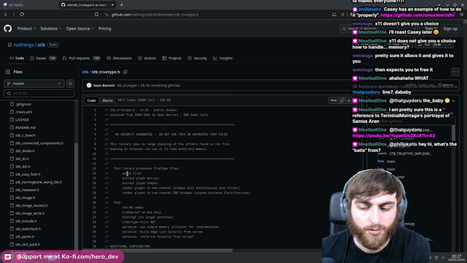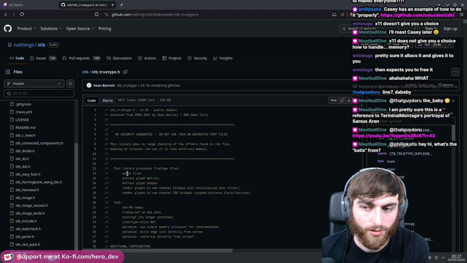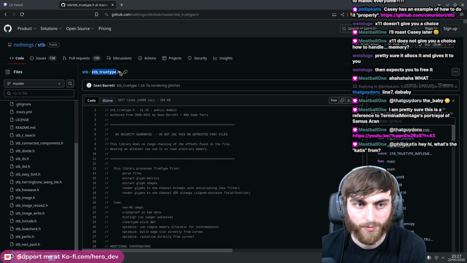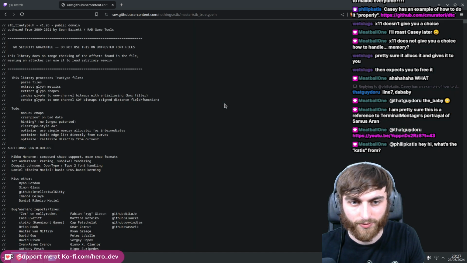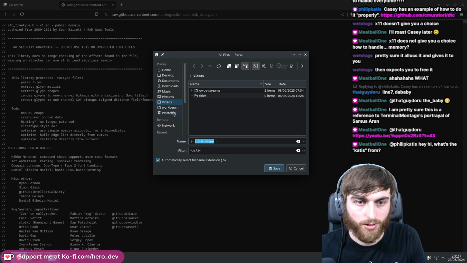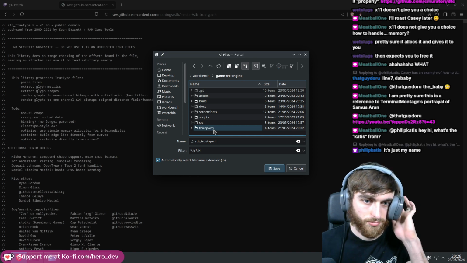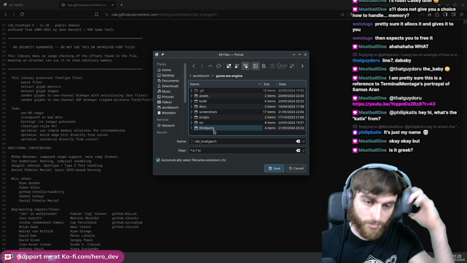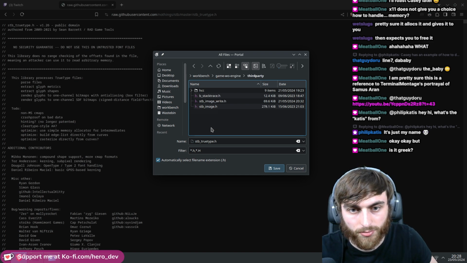There's also FreeType, which is pretty cross-platform from what I know, but I've never used it personally. But we're just going to use STB TrueType because it'll be easier. So we're going to go ahead and get that in the third party folder, with all the other libraries.